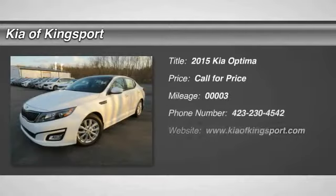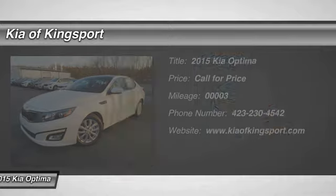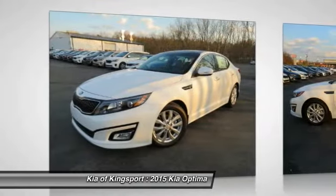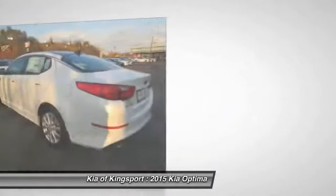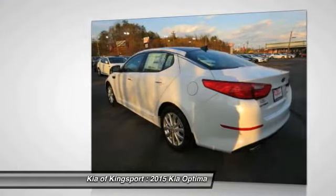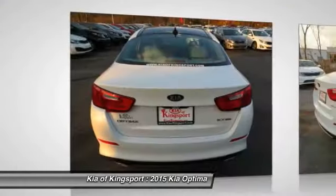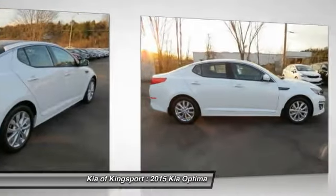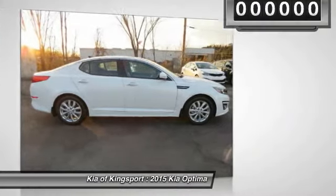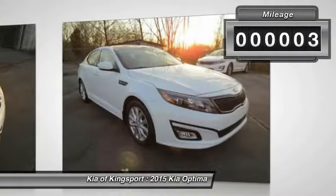The 2015 Optima. The all-new Kia Optima offers a new level of style and performance features from Kia. The Optima also features engine management systems like direct injection and turbocharging, which enhance performance without sacrificing fuel efficiency. Its smooth flowing lines speak of grace and style and offer a strong hint of European luxury. This vehicle has less than 100 miles.